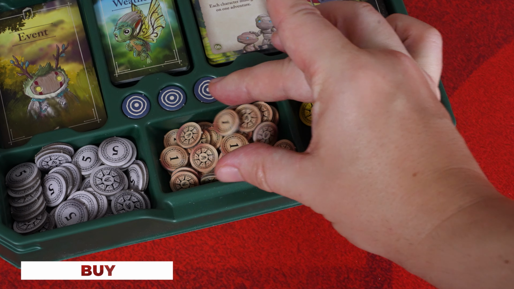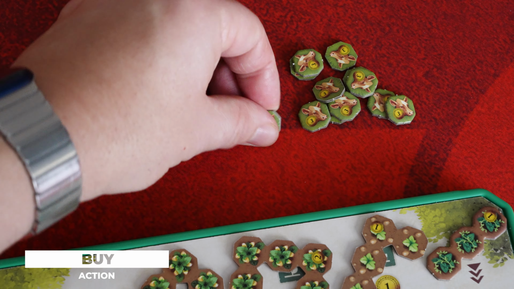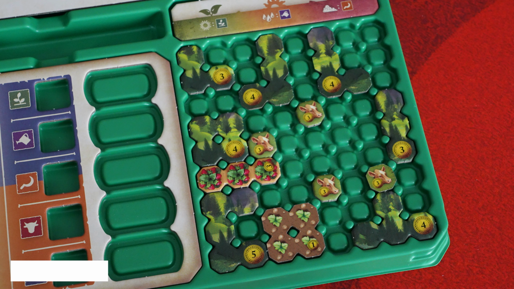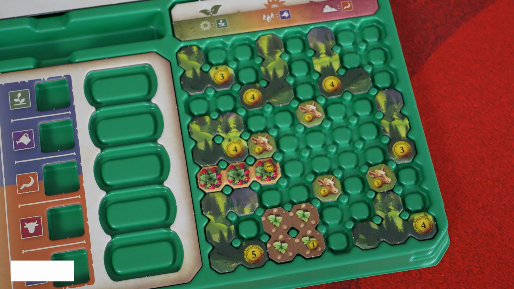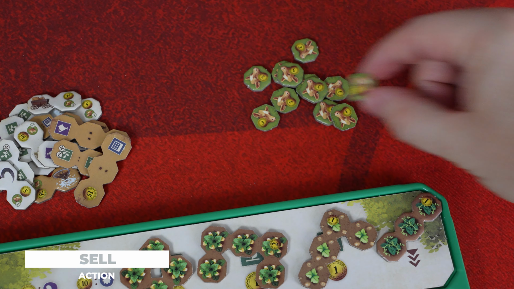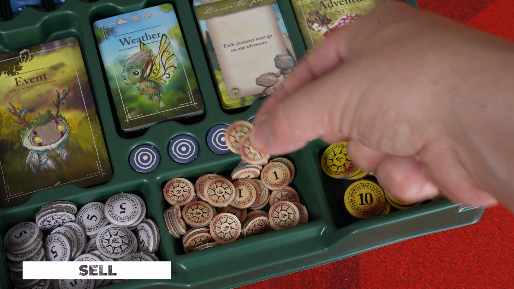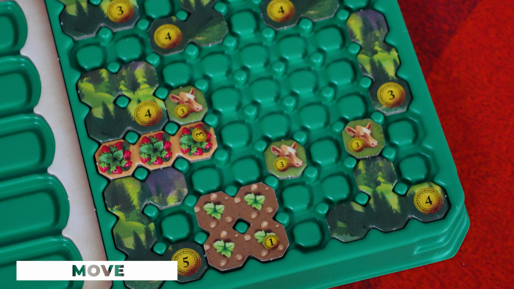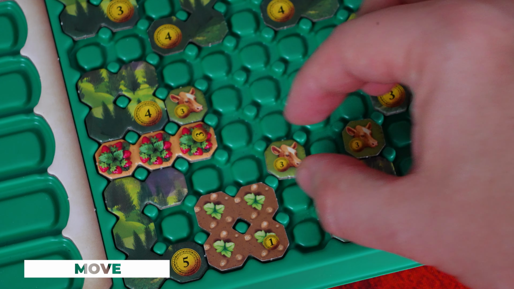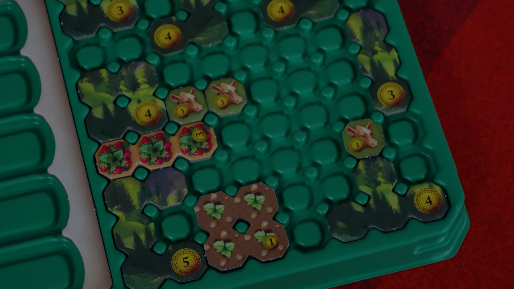For 3 coins, you can buy 1 livestock token from the supply and place it on any available space on your farmland. To sell livestock, remove any 1 livestock token from your farmland, return it to the supply, and earn 2 coins. When performing the move action, simply pick up a livestock token from any one space on your farmland and move it to any other available space.